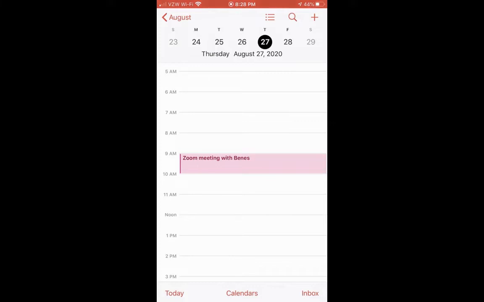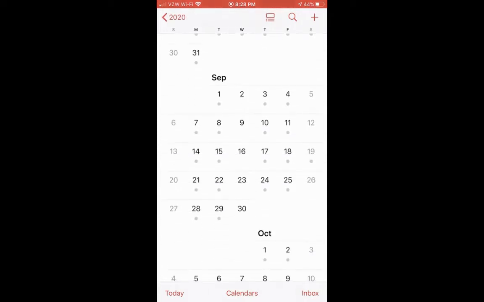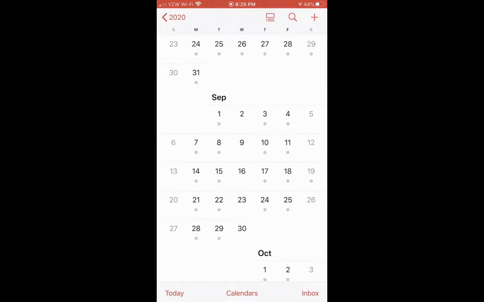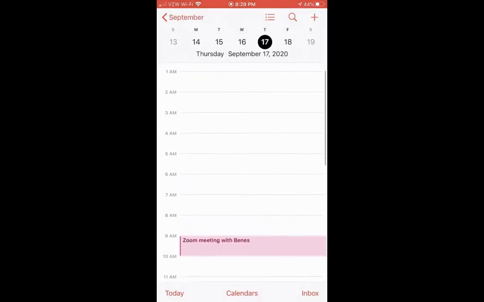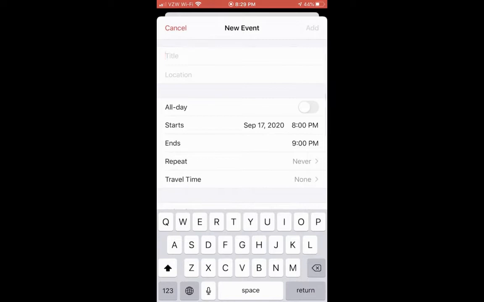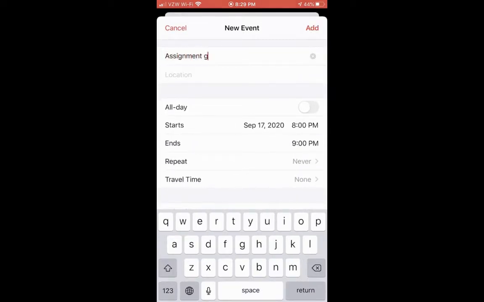You can also use this to keep track of assignments. Let's say that Mrs. Townsend has a due date of a month from now for a big task that she's doing, like an essay. So you can go down to whatever day it is after looking in Empower and click. Maybe it's the 17th. Right now I have my Zoom meeting set up for every Thursday at 9, but that doesn't affect a meeting or an assignment. So I can say assignment for Townsend due.